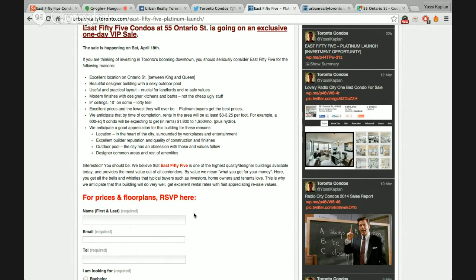We anticipate, and let's talk about the rents. We're looking at rent of $3 to $3.25 per foot. For the smaller units, we're probably going to see $3.50 to $4, because small units usually get a lot more than $3 a foot. Even now, for 400 square feet, we're already getting $1,500, so that's close to $4 a foot. And this is today. When this building is finished in about 3 years, it'll be worth more.